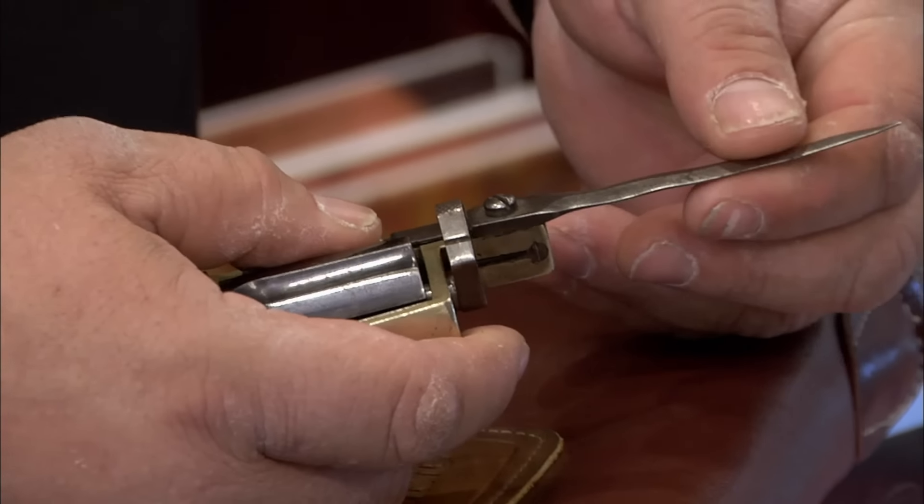When you swing and hit somebody with this thing, it puts the whole force of impact on one point. This right here is the equivalent of a bullet hitting you on the head — hundreds of thousands of pounds of force. You hit someone in the chest, on the ribs, they're going to break ribs. Hit someone on the leg, they go down. Hit someone on the head, you're going to kill them.